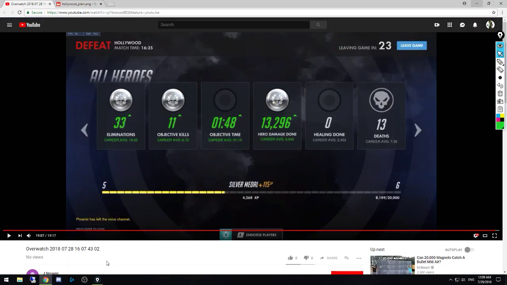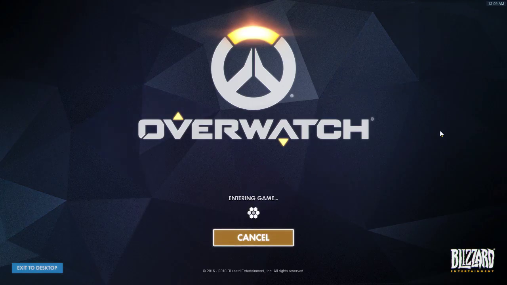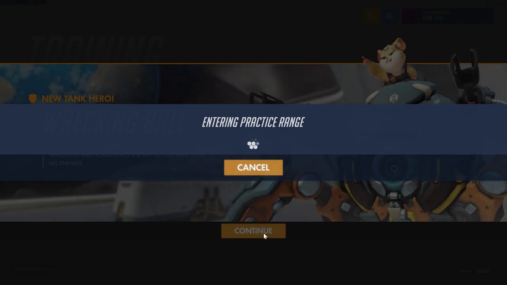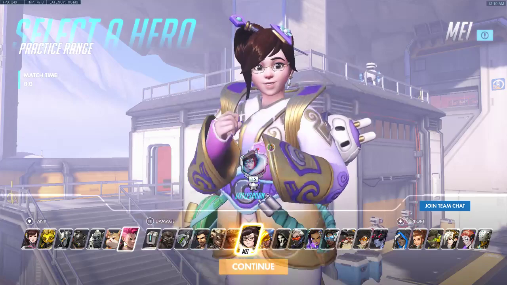Each of those should be deliberate, if I can show you. So as we go to Overwatch, and close Epic Pen, as we go to Overwatch, training, practice range. Yes, we have a new tank hero. I've been shown this like 3 times now. Thank you. Hanzo.